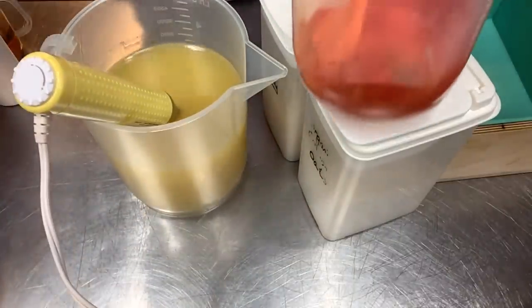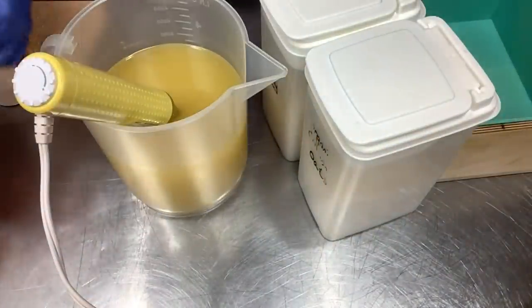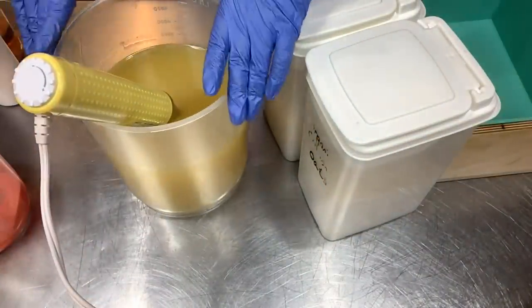I have my oranges all pre-dispersed with just a teeny bit of distilled water. Aren't those pretty? Oh my word. Smells good. I really think these colors are going to represent the fragrance.